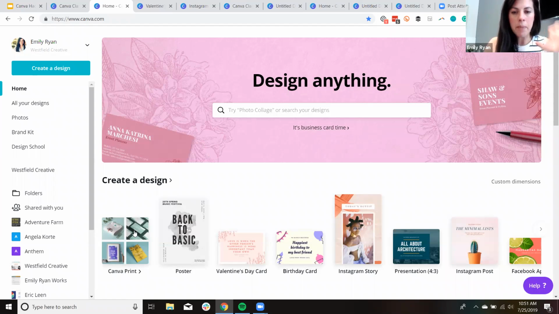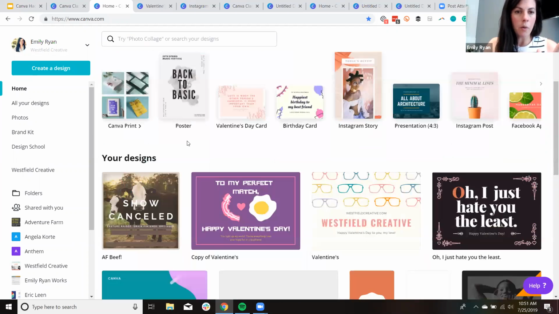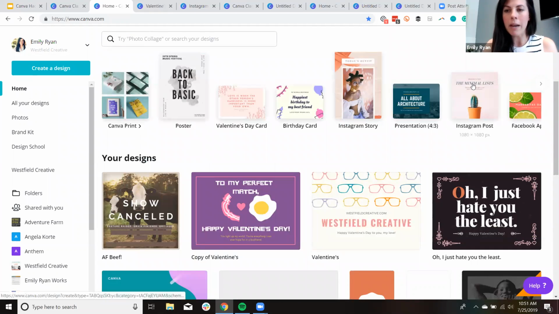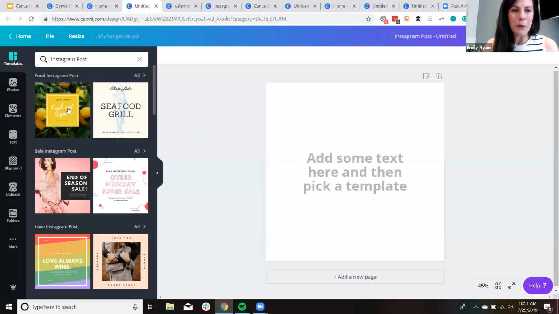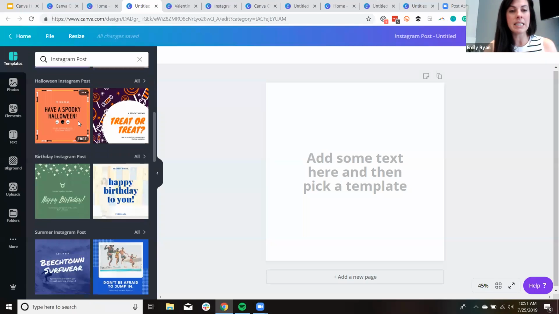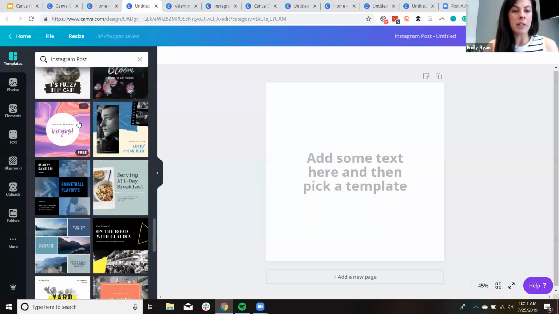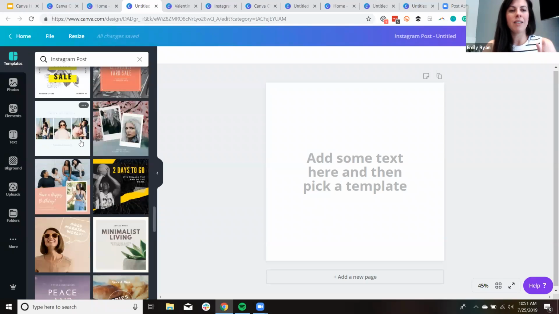I normally pick the sizing that I need first. So it may say Instagram post, but really I just want a square image. So I'm going to pick Instagram because I know that's square. Okay. And then what I do is I am simply looking for the layout of the graphic. I'm not looking at the font. I'm not looking at the color. I'm not looking at the image in their templates. They have a million templates. They're beautiful and fun, but I want you to not look at what the image is.